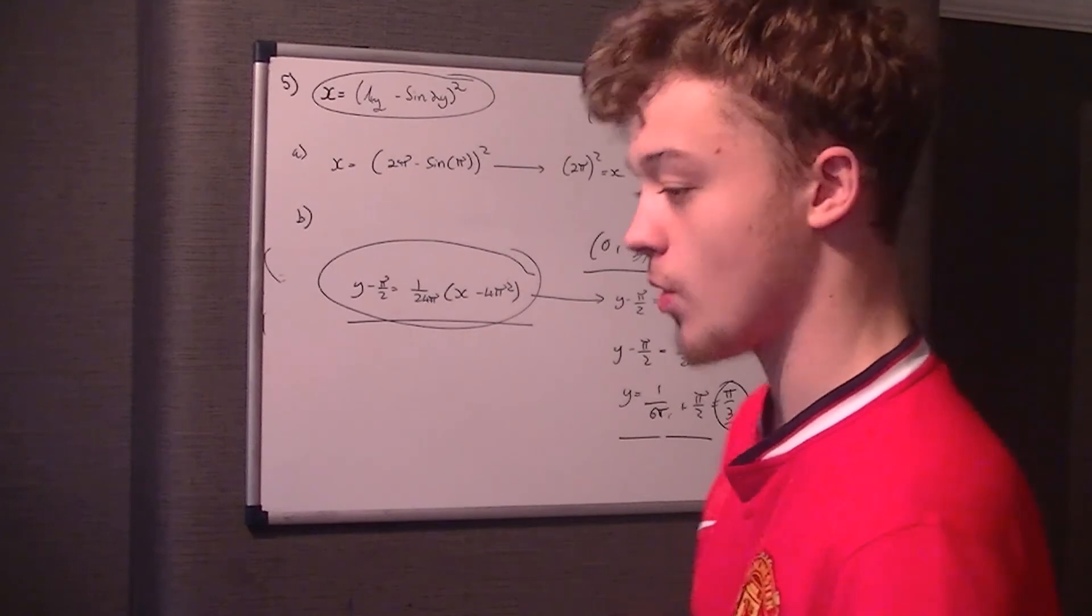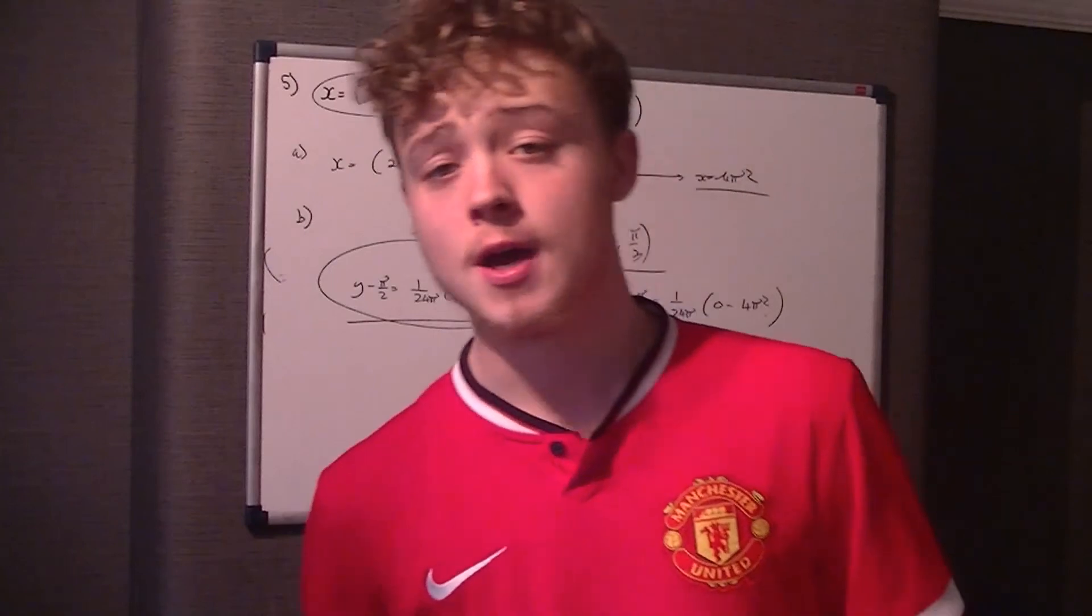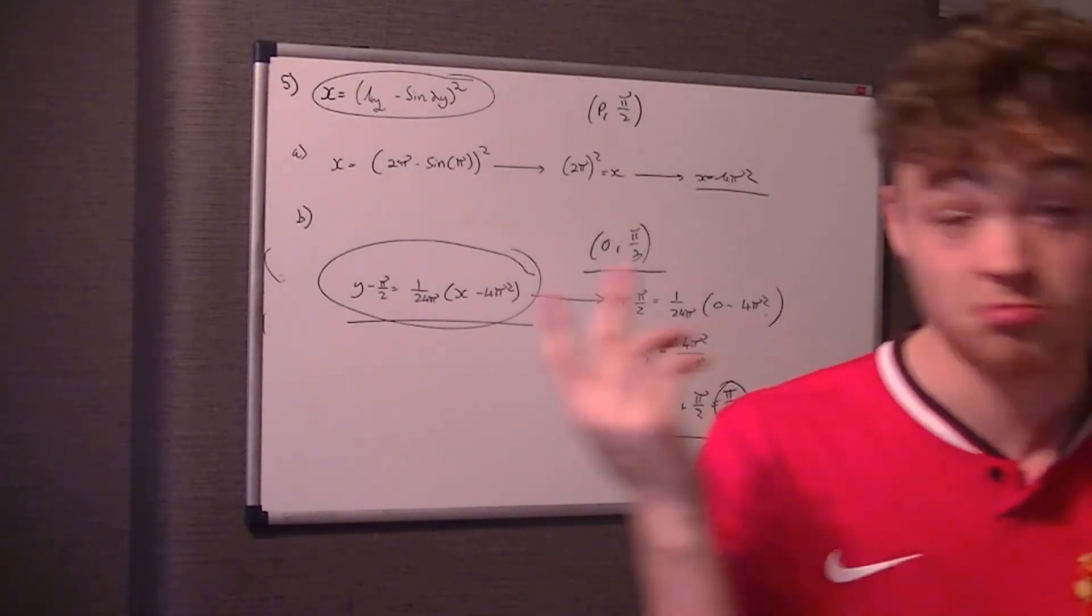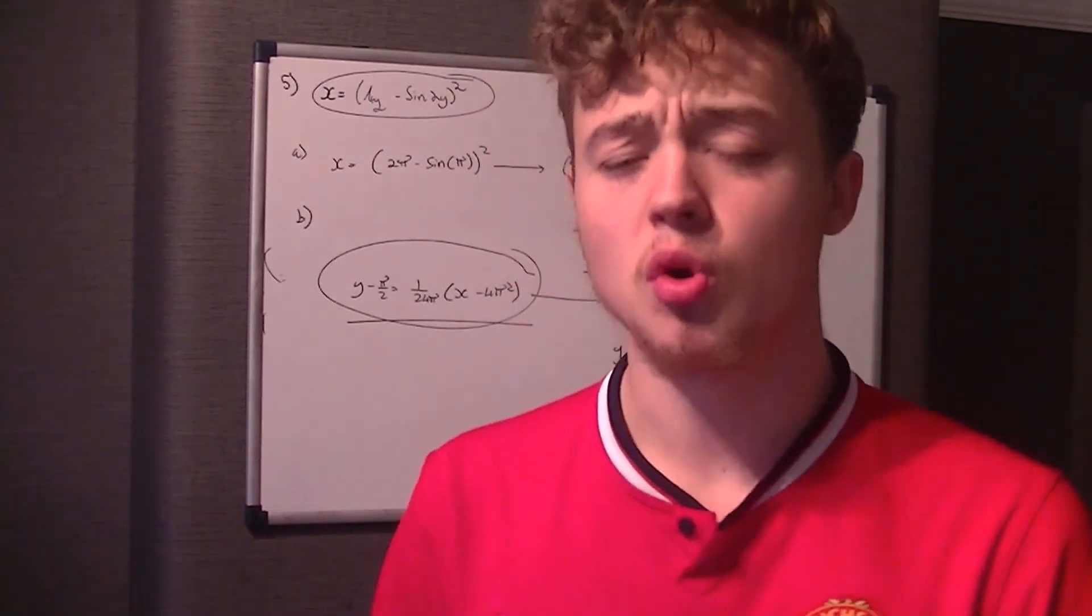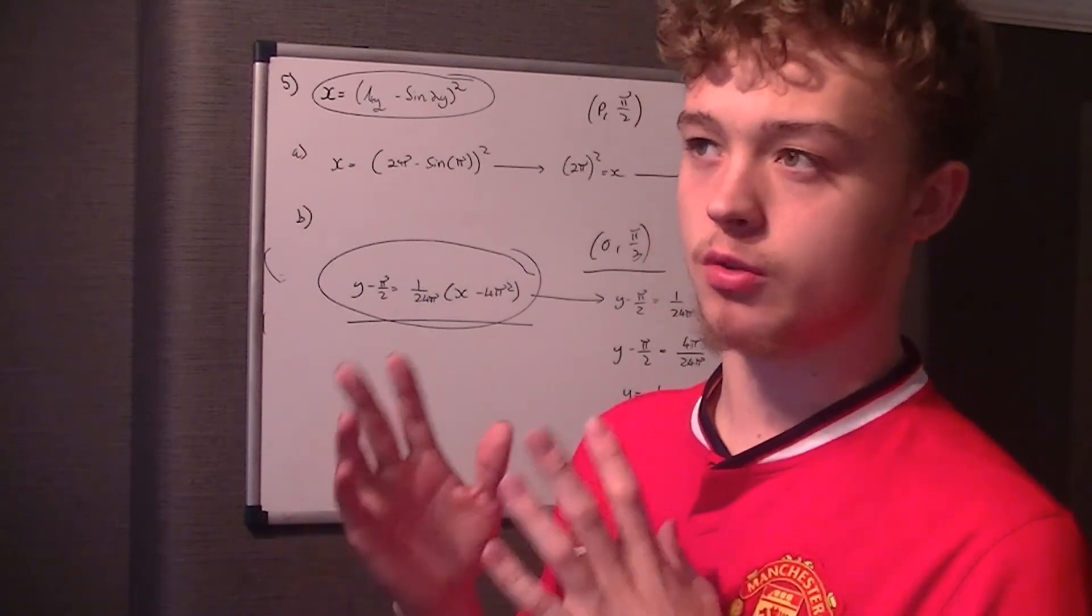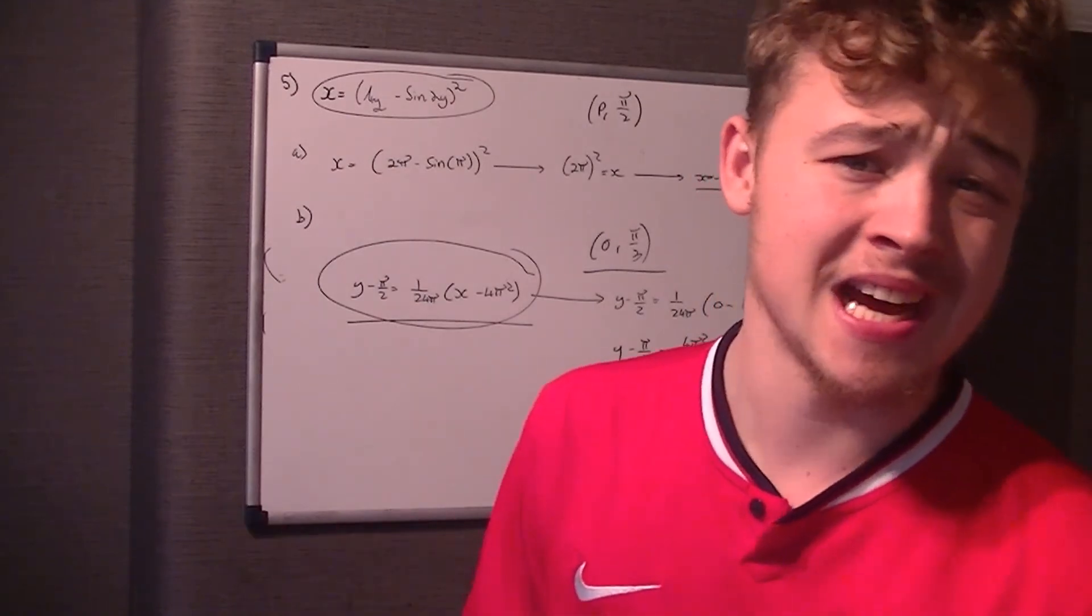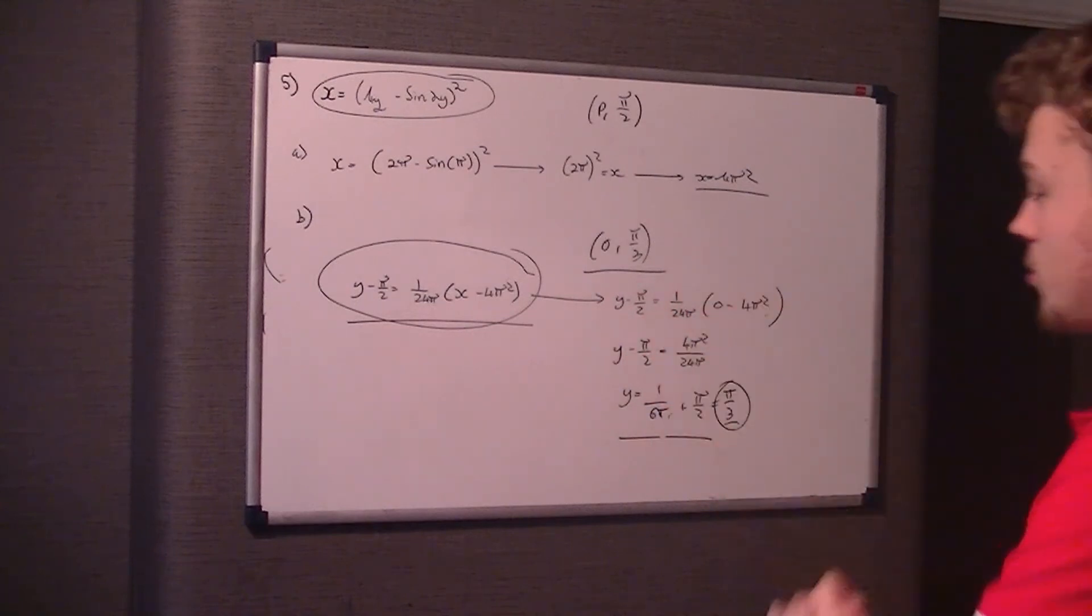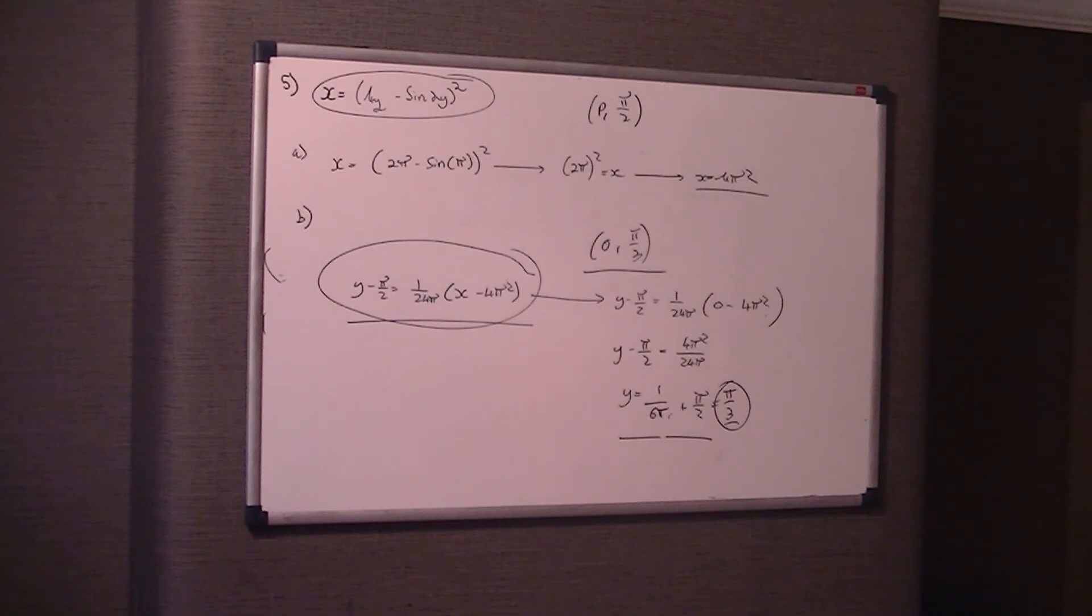That is because, it is correct, don't get me wrong, if you'd expanded that and just left sine pi and sine squared pi as I did, because obviously I wanted to show you how to go wrong, because I always do, I'm quite a generous soul, you wouldn't have got the answer. Even though you are right, technically, because you put four pi squared, take, plus sine squared pi take four pi sine pi, because you've got that extra bit that looks the examiner, because it says as simple as possible, I think, but you should do anyway. It's a very long coordinate for P. You'd think, this is an x-coordinate, this is a very long x-coordinate. I mean, alarm bells should be ringing, obviously they didn't for me, because I'm a little bit on the abnormal side of things, but whatever.